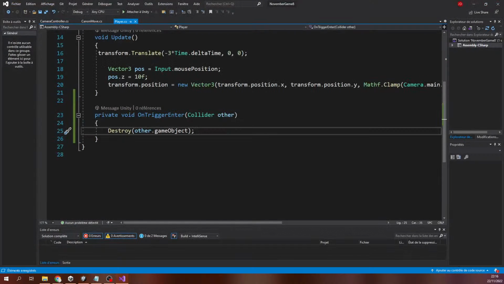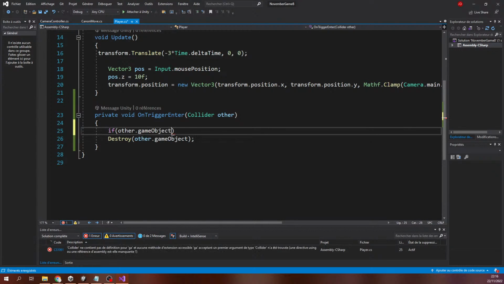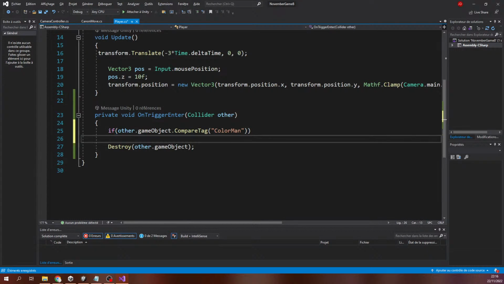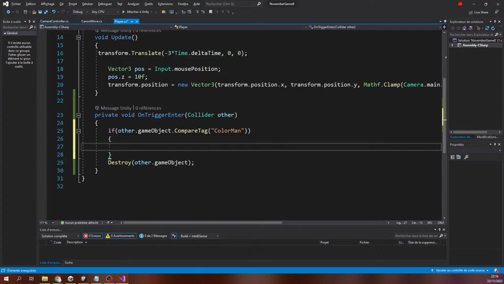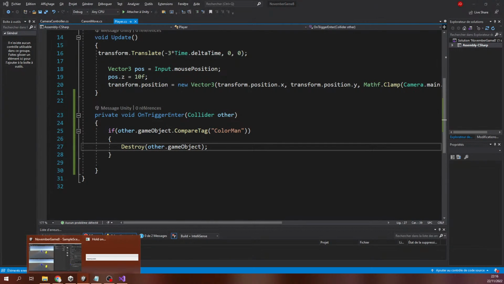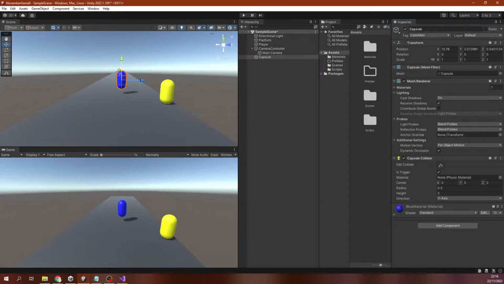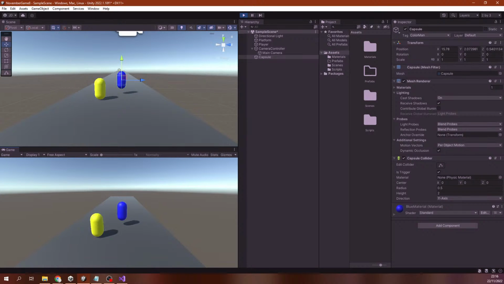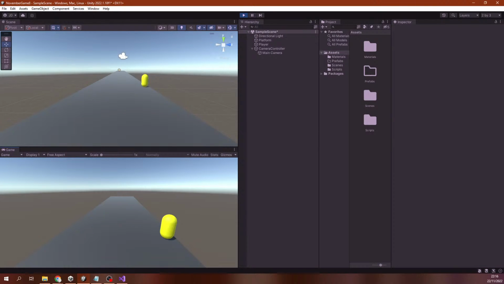And let's set back to visual. And set that if other.gameObject.CompareTag colorman right here. Let's set Destroy gameObject like that. Okay, let's now test if this is working. Okay, perfect.